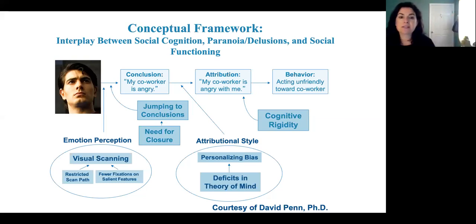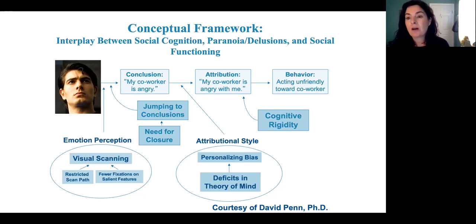The other thing that you can see where it says jumping to conclusions and need for closure, there's been a variety of other really neat studies done where people with paranoia and delusions tend to jump to conclusions faster and more strongly than people who do not have paranoia and delusions, right? That kind of makes sense. And they've done this study with a variety of basic experimental tasks that have nothing to do with the client's personal life or really have nothing to do with other people, and have found that people with paranoia and delusions want to come to a conclusion as fast as possible and will come to that conclusion and stick with it even in the face of other evidence, okay?